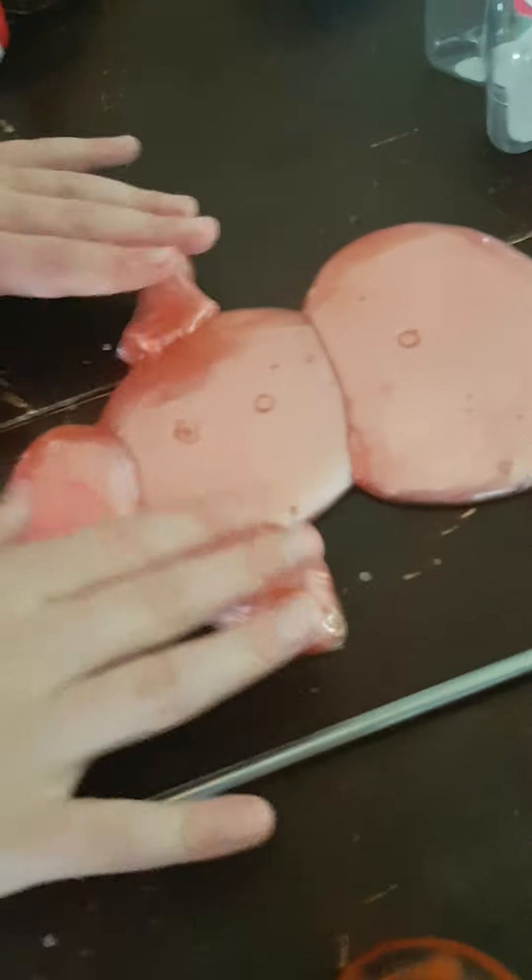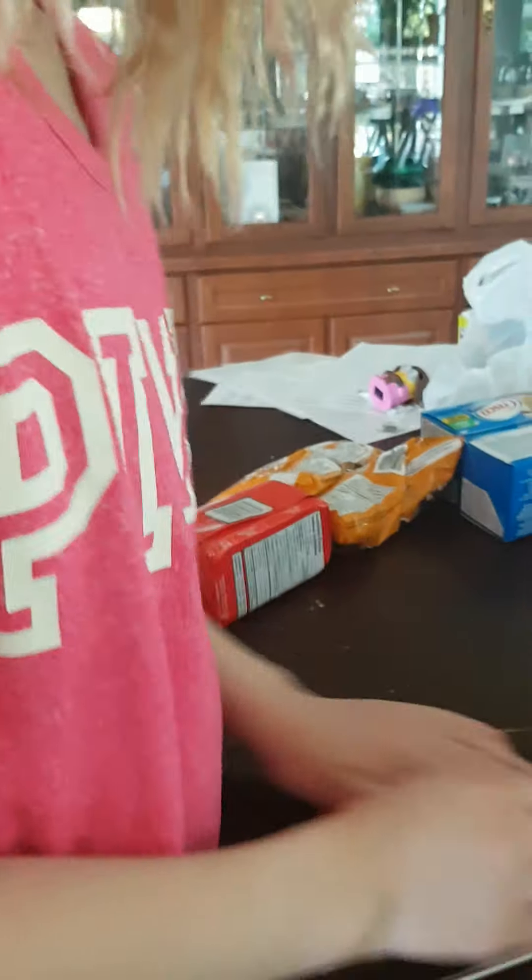And then we gotta make arms — where are the arms? Don't you dare. One arm kind of looks like a wing, then another arm — we got wings for arms! Then we got eyes. Smile. It looks like an abominable snowman. If we turn the camera this way, you can see it's so beautiful. I don't think it looks beautiful, but if I drew it then it probably would have looked better. And that is it guys, hope you enjoyed this video, bye!